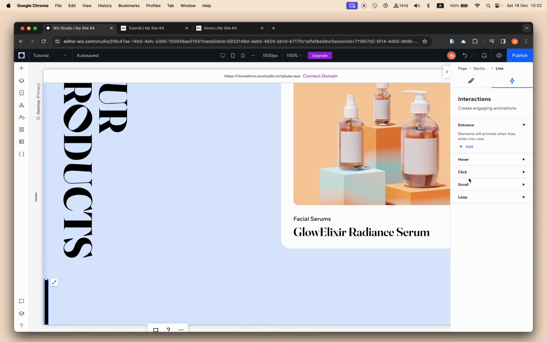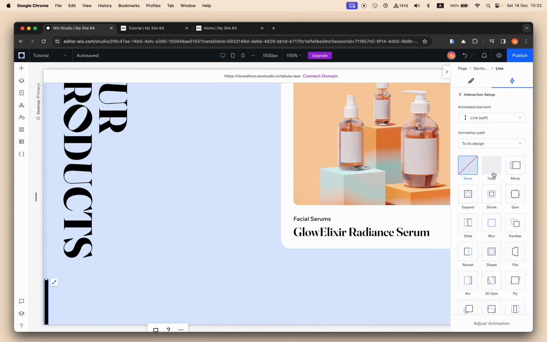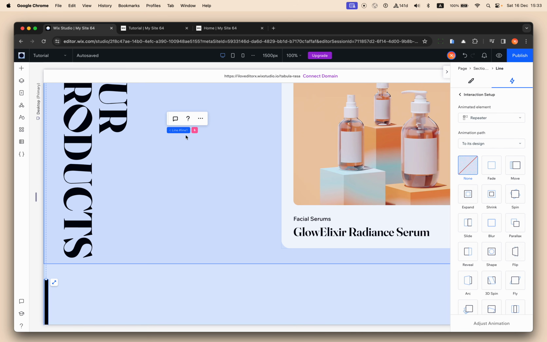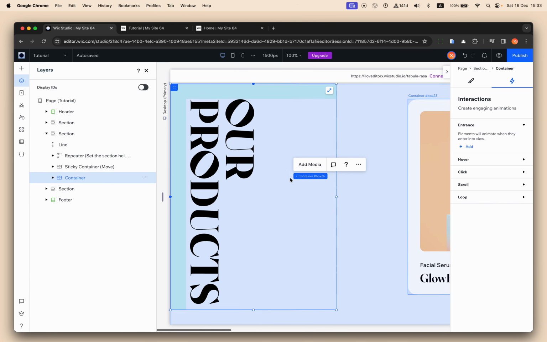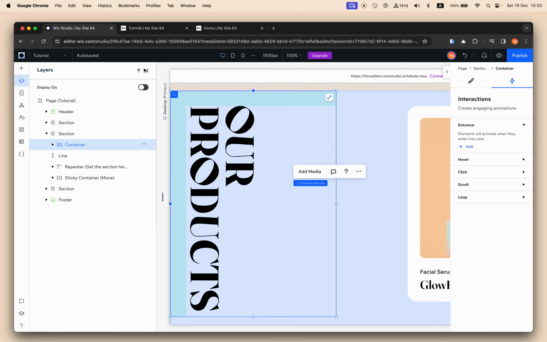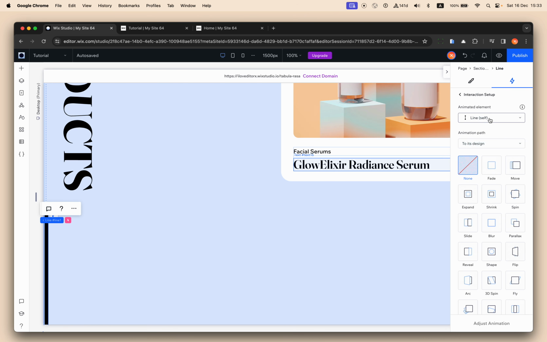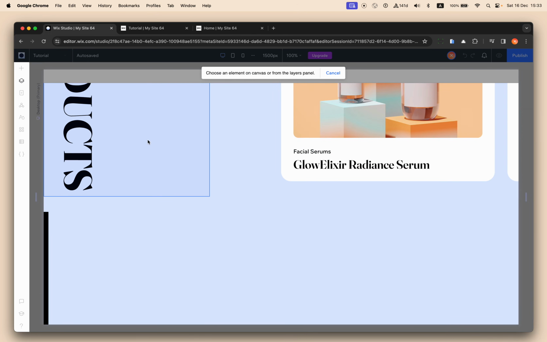So I wanted to do it in a quick way. So let's add scroll. I need to animate this container. Sorry, this is not a container. Let's for now bring it to front so I can select it. Again, line, scroll, add, choose from canvas, this container.